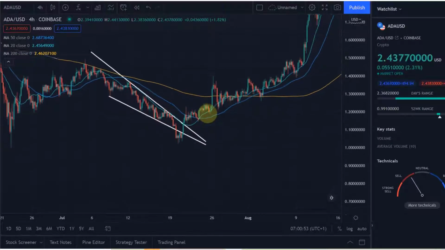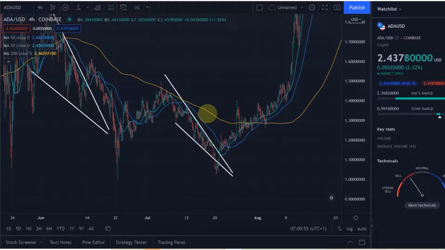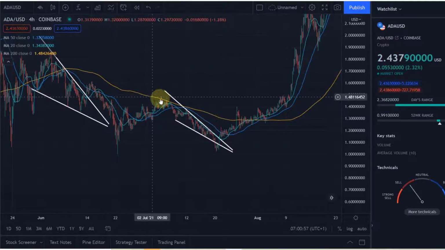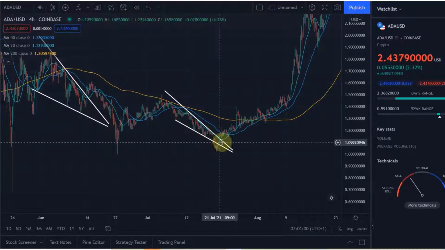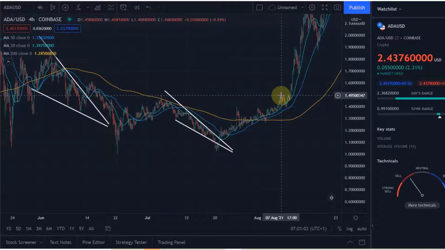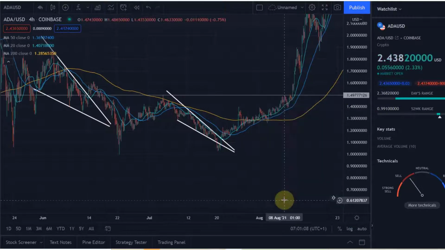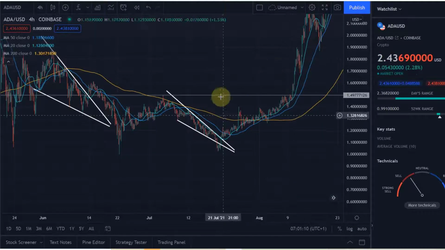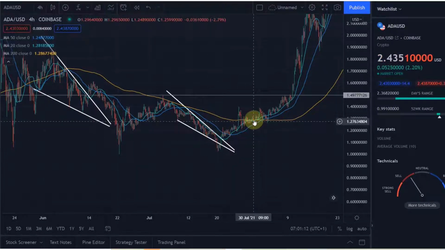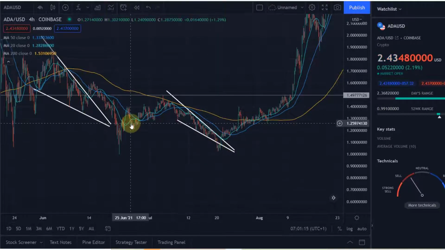The retest was successful, so that former resistance level was flipped to a support level, and we continued our way to the upside. And how do you then work out when is the next breakout? Well, clearly here you have this very clear shape, and clearly here at the, well, do you call it neckline? Possibly. You have this very clear breakout to the upside then. Yeah, so that's what happened, and that's how you can use descending wedges.